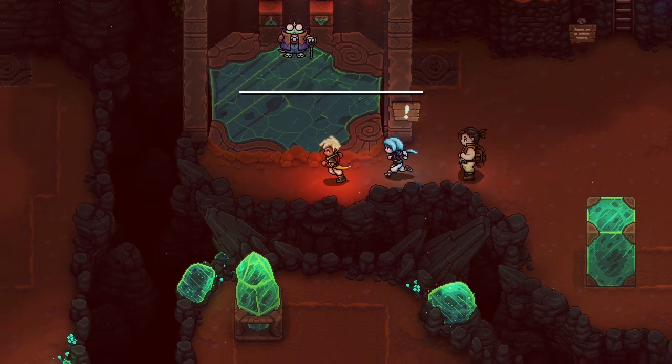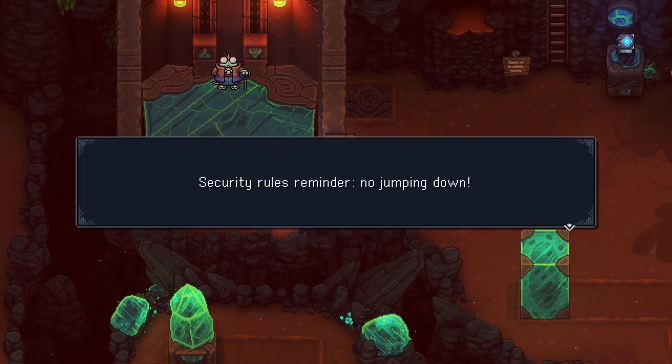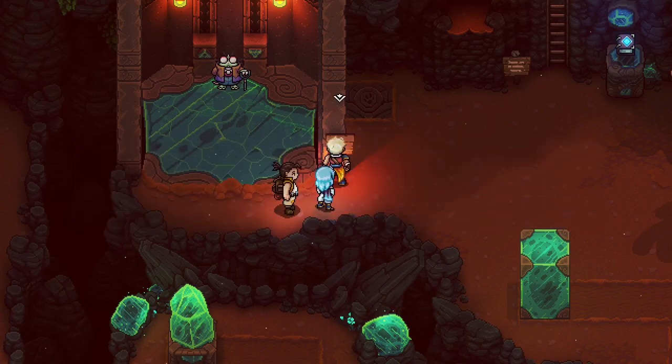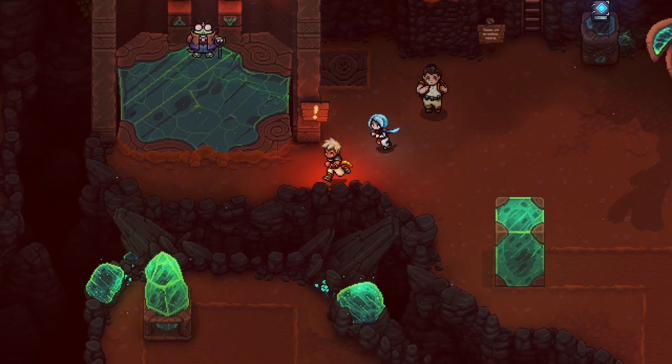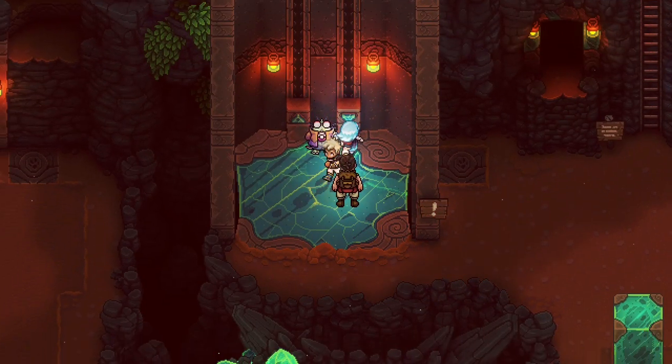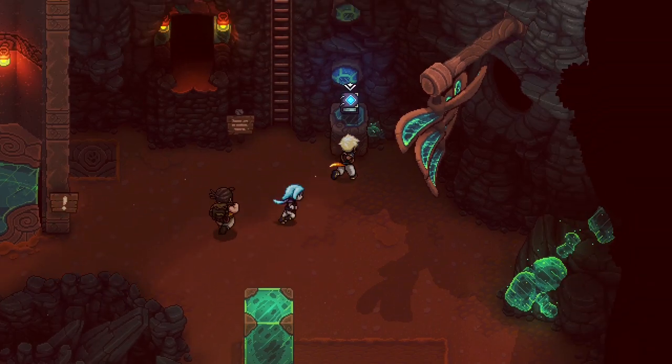Zale and Valere are just like, come on, people, solve your own problems. No jumping down. But we have to move the elevator before we can do that. Can we activate the elevator now? No. We gotta move the Elder first.